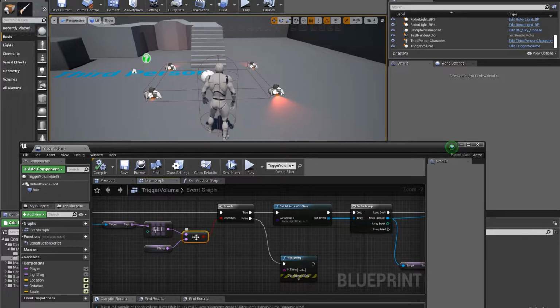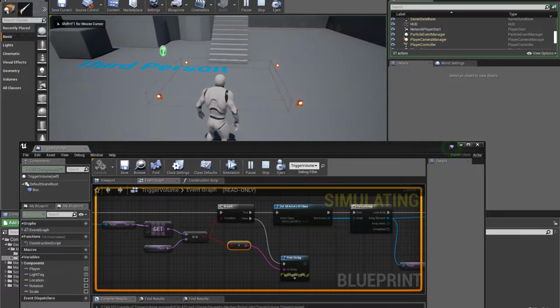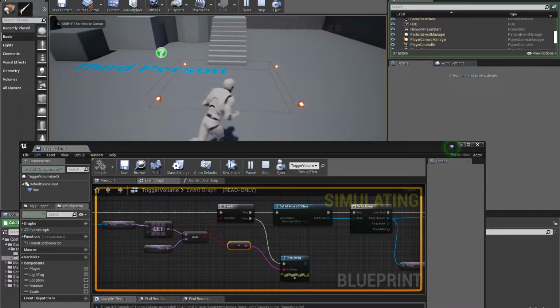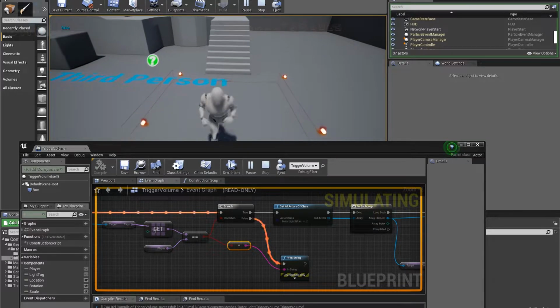So let's go back to the node right before it. This is what's generating either our true or false conditions. So let's go ahead and drag a pin from this output into our in string as part of our print string. Unreal Engine automatically creates a conversion node to convert our condition to a string. Again, a string within blueprints, or basically any code, is just a line of text. Compile, hit play, and now the text at the top of the screen says false.